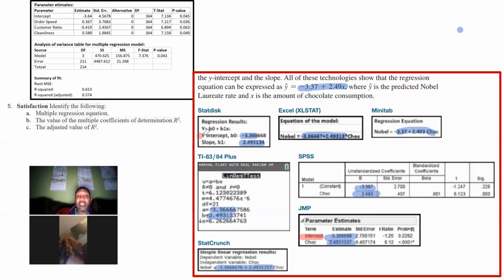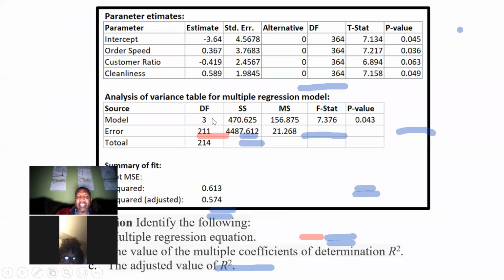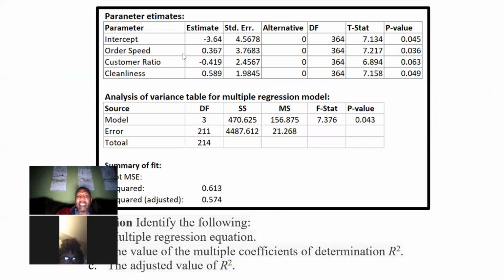Oh, no, hold on. So does this. Yeah, so both of these refer to the y-intercept as intercept. So it's not too much of a stretch, right? Let's go back to this slide. It's not too much of a stretch when we see this right here saying intercept, that would probably be the intercept to help you do that equation like we were doing. All right. I think that's good too.